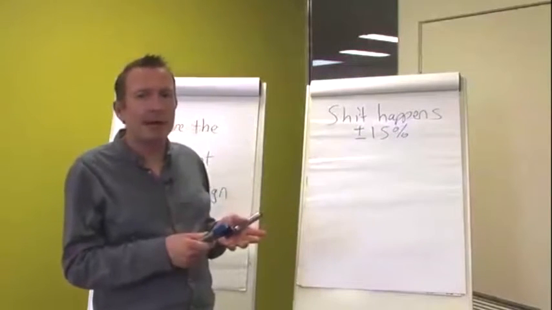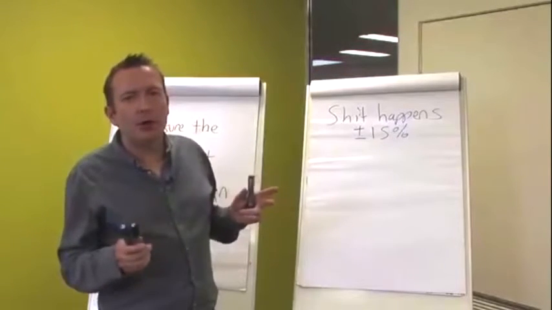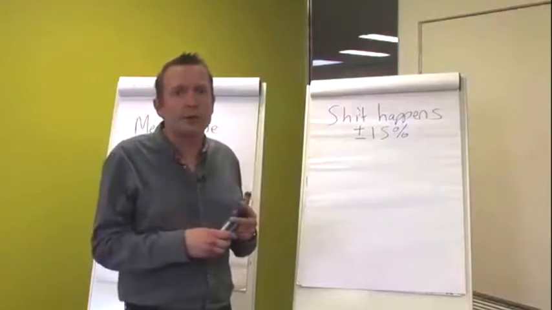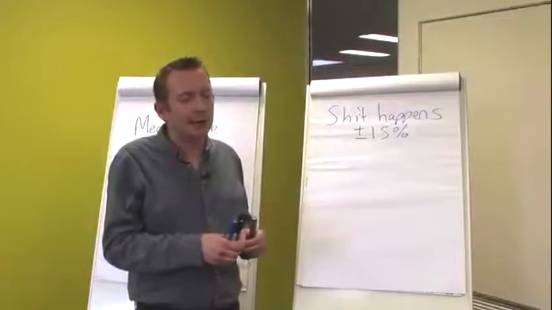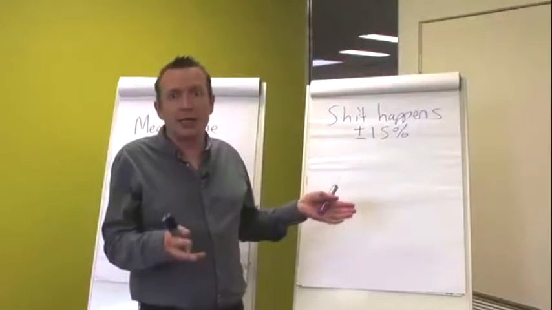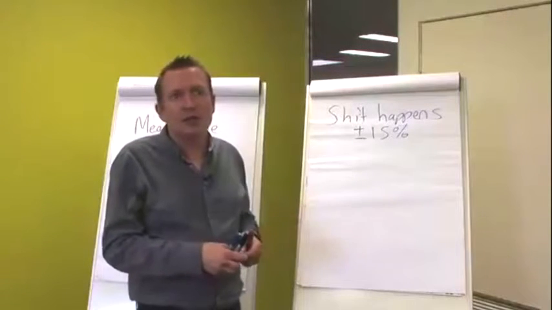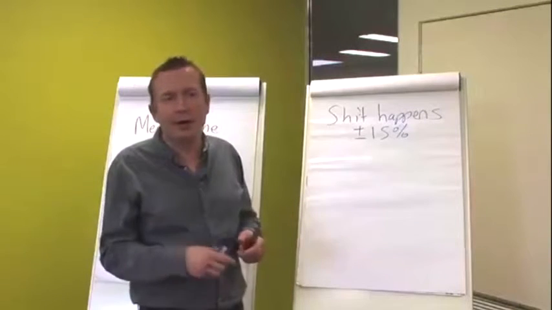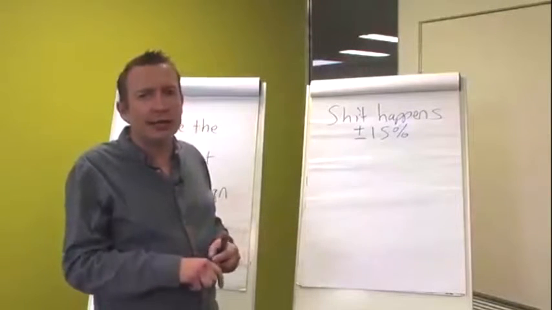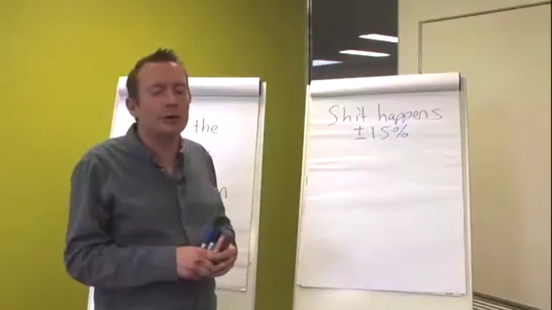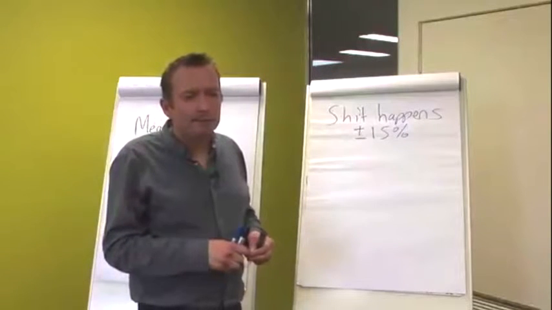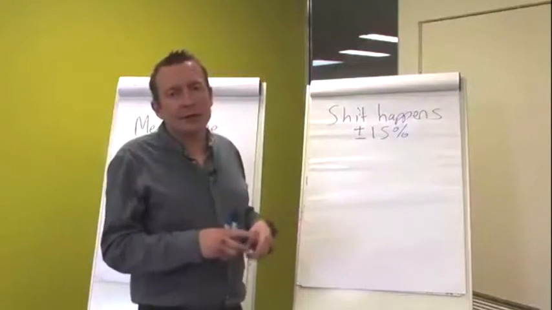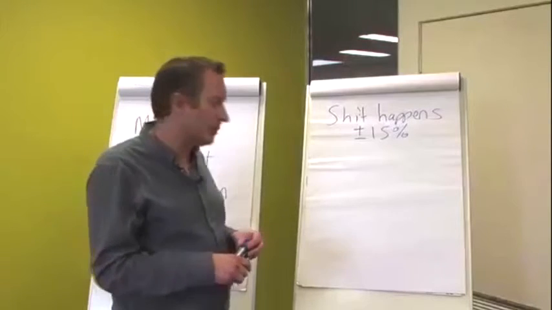All sorts of different things could have happened that were in your control, but you haven't taken them into account for this campaign. So at the top level, the board or the CEO or whoever you have to report to suddenly sees this and just says, well, look, this is not good. Things aren't going as well. We should do it differently. The copy's not right. We should fire the agency or hire an agency. All sorts of different things. Or, brilliant, this agency is doing really well. But all of those different things may or may not be contributing factors.